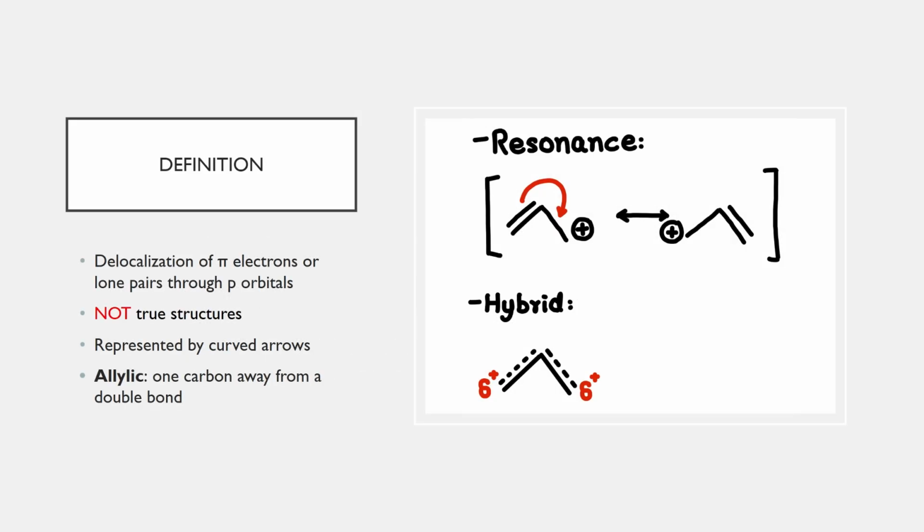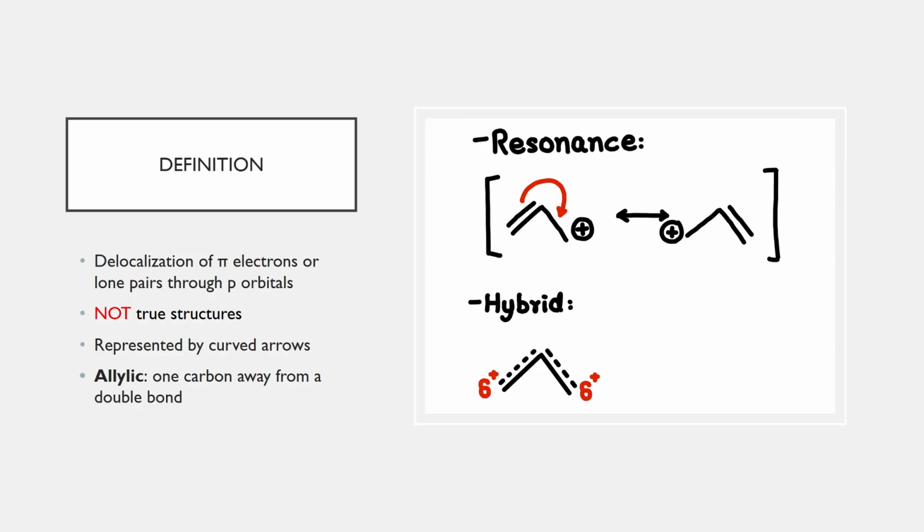First, let's briefly define what resonance is. So, resonance basically describes the delocalization of pi electrons or lone pairs across overlapping p orbitals. And if you aren't super familiar with the concept of orbitals or hybridization, I highly recommend looking back at your general chemistry notes for a quick review. Additionally, the resonance structures we draw are actually not real isolated molecules, but instead tools used to describe and represent different electron arrangements. As illustrated in the diagram to the right, the true structure actually exists as a resonance hybrid with both partial charges and partial bond characteristics rather than full formal charges.